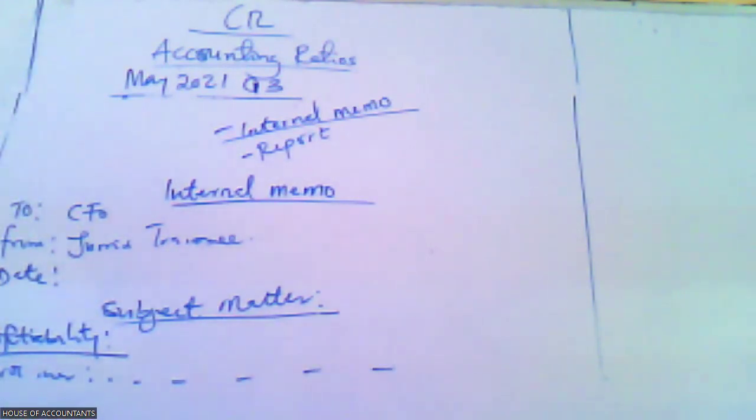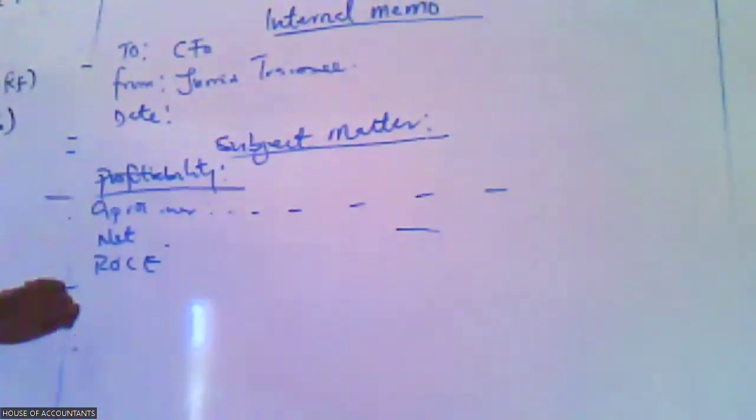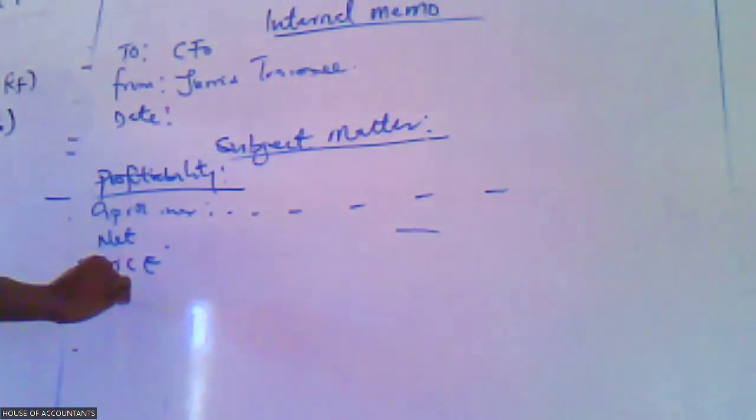I will take net profit. I will talk about it. I will take ROCE. I will talk about it. If the time will not permit me, I can just take these three. But make sure ROCE is there. Then when you are done with this, you take the next one. So the next one will be efficiency.